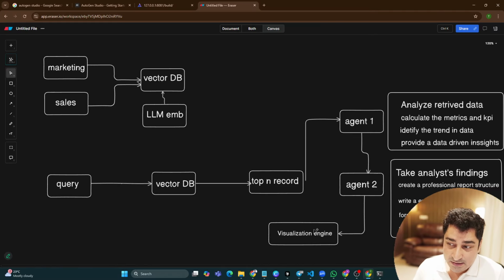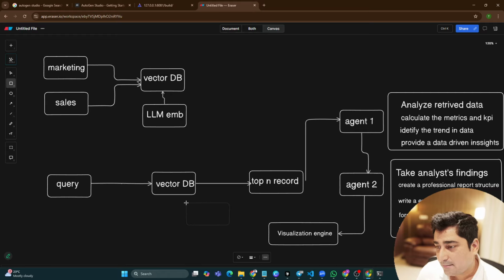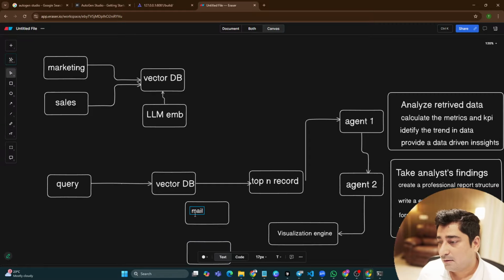Once the data passes through my visualization engine, we are going to send this data to two places. I can send it to multiple places. One is mail and another is a personal Telegram, my manager's personal Telegram, let's suppose. I can send it to other channels too.